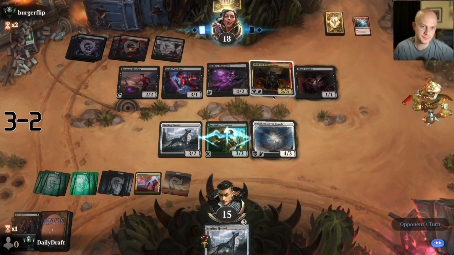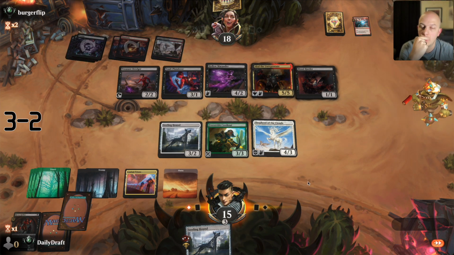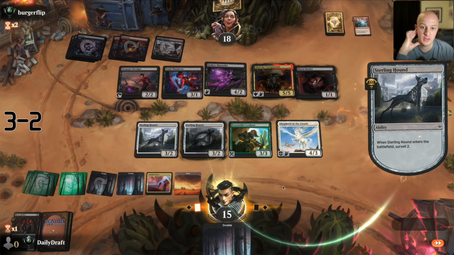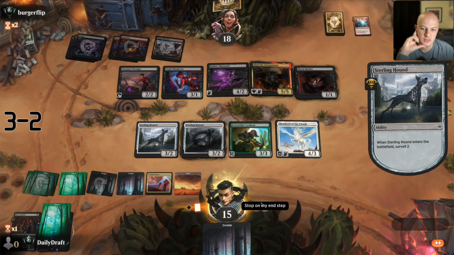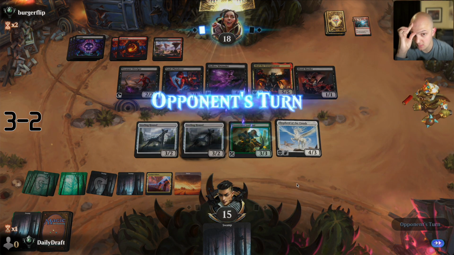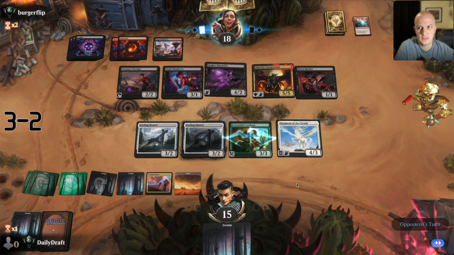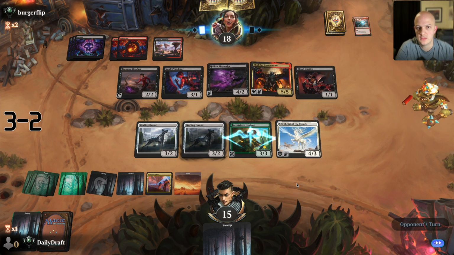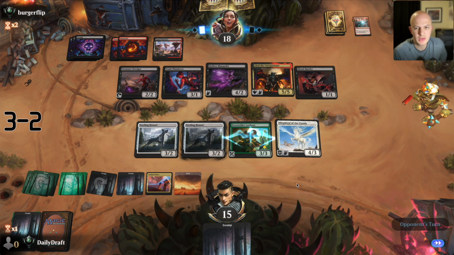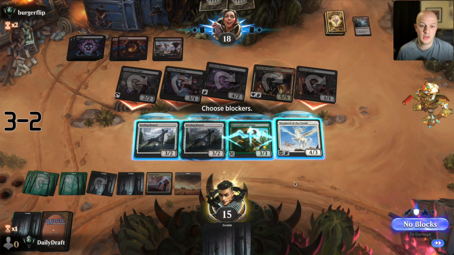Could be a problem. See what we find on the top here. The answer is nothing. And go ahead, I guess. How do I do this? Do I double block a cool? Or do I just single... Oh my god, that's not good. Okay.